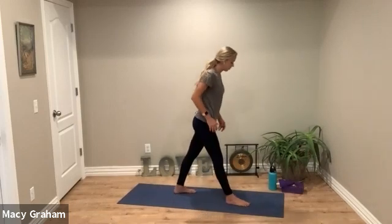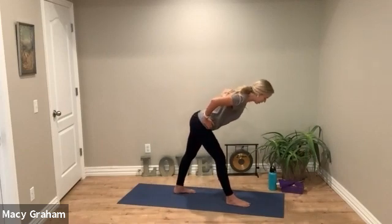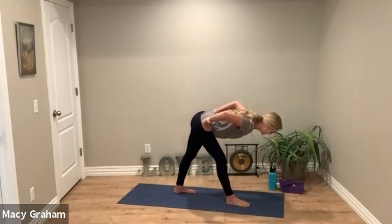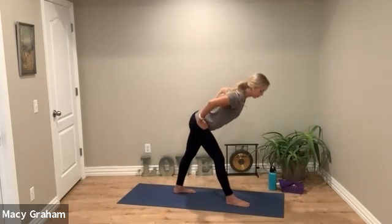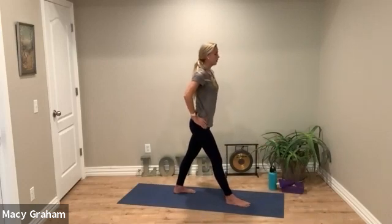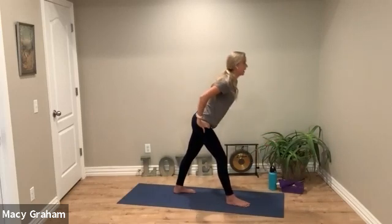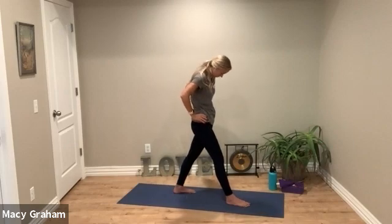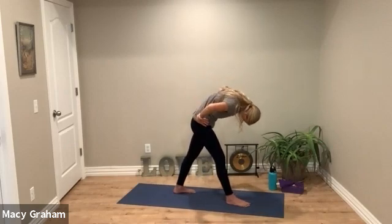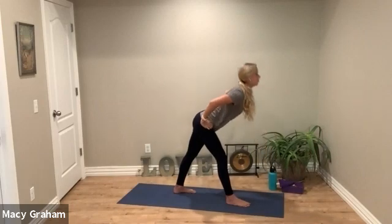Okay, so feel strong in your feet. Make sure you're using your toes to grip your mat. And we'll go into the flat back, halfway down, long spine. Pull back up. Okay, stick with that flat back or work on curling down. Tuck the chin, feel that stretch down your spine, lengthen back up.